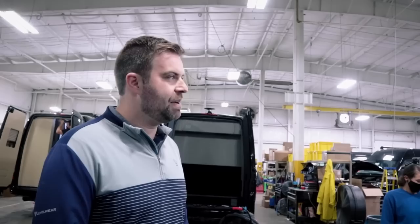All right, so we're approaching the end of the assembly line. And then it goes over here to final finish. Now, final finish has been very important the last year, because we'll run out of supplies on this line, then have to finish them up right through here. Okay, so we'll go through some of these vans over here in final finish.